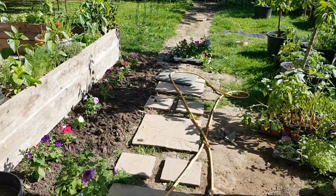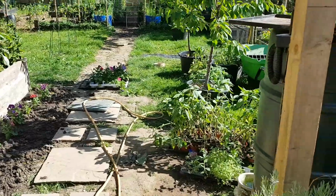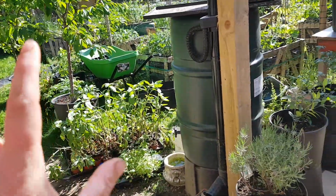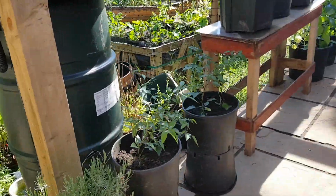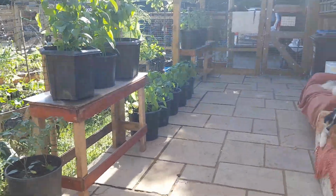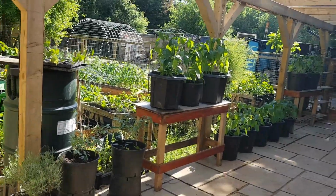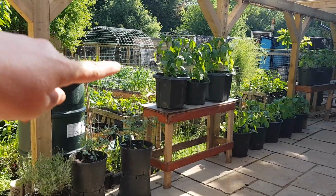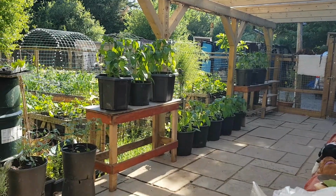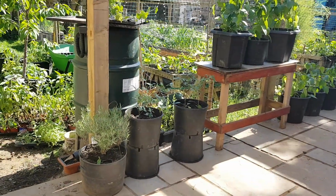Started on the flowers this morning. So we have some petunias that have gone in. This whole section will become my other flower bed. And along here, this is my second pepper and second melon area. So the boats have got some peppers and melons in them, but along here underneath the pergola where it picks up a bit more heat, we've got peppers and melons growing here as well.